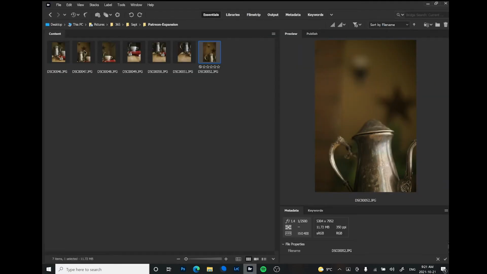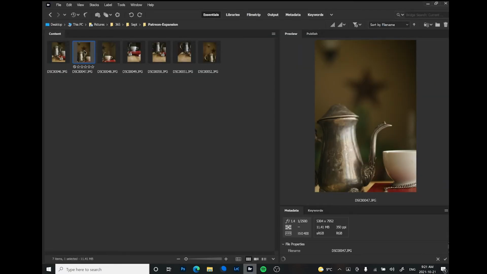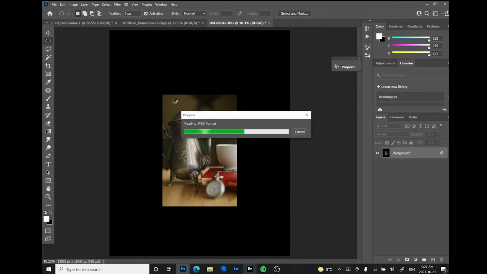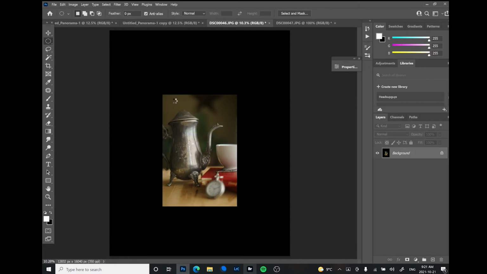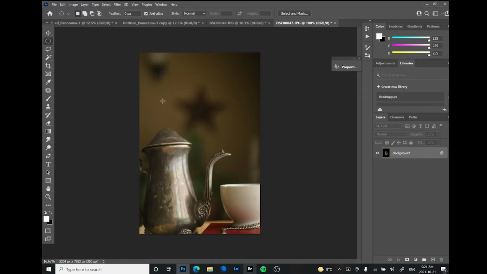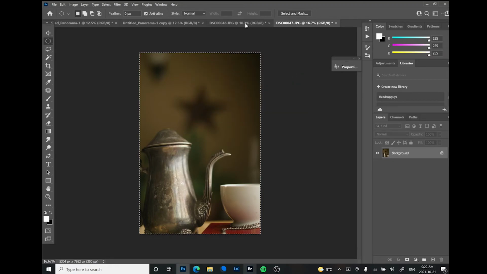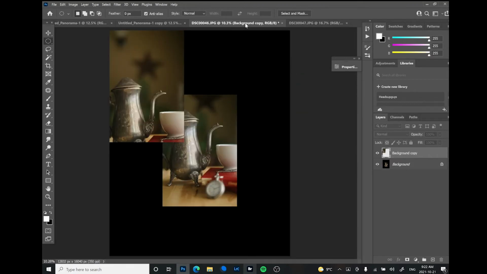So all we're going to do is go to our next image here in our image stack, and there's a couple of different things that we can do to duplicate or copy this over. We can use Control A, Control C to copy and then paste it in, or we can right click, duplicate layer, and then where it says document, we can just choose our original image and it will just copy that over as a new layer.